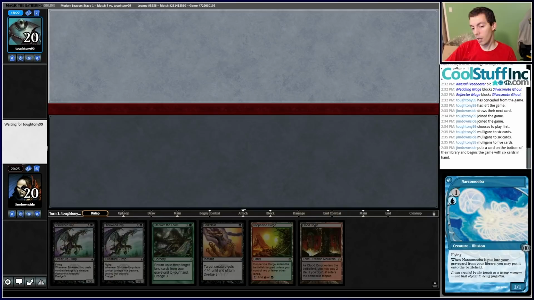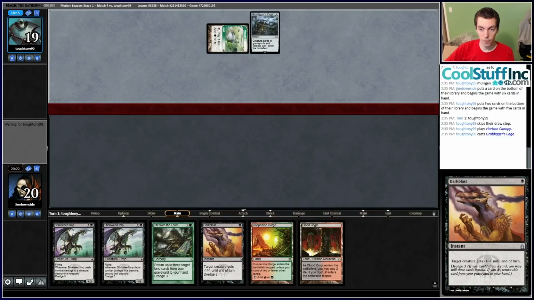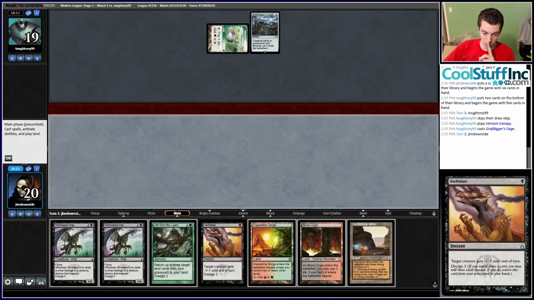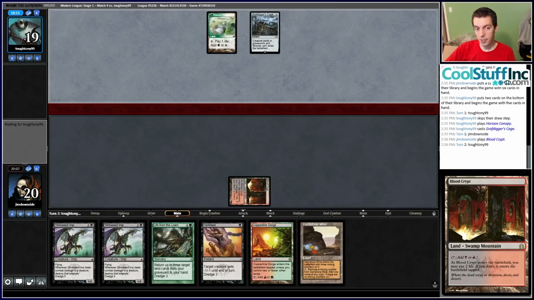Loam is pretty good against Cage too, because you can still just keep loaming stuff back and drawing cards and so on and so forth. Canopy. All right, well, there's your Gravedigger's Cage, but they only have three cards left. I'm going to play Blood Crypt tapped. We could shock and have Darkblast available, but it just tells them, hey, I have Darkblast, and I'd rather be able to just cast it. We're in no rush here.